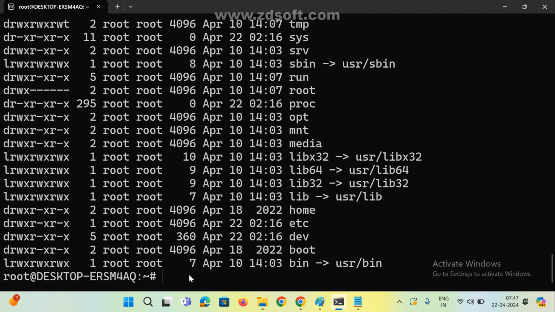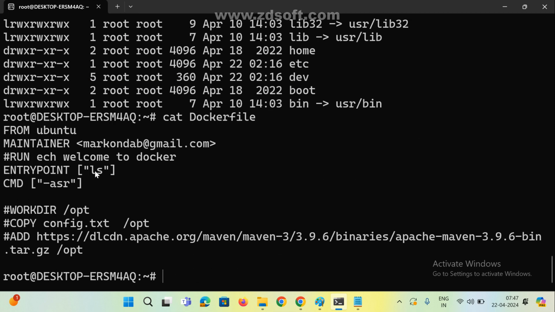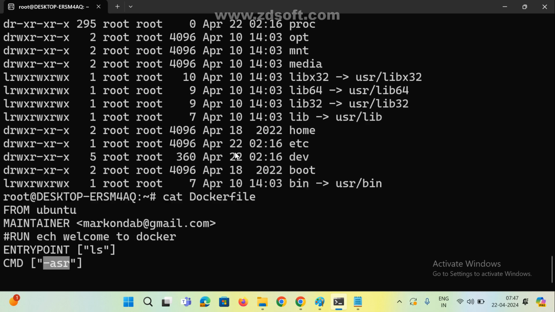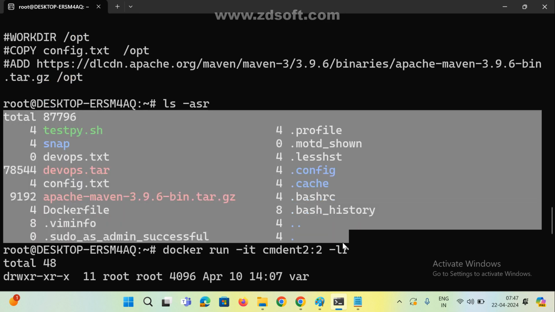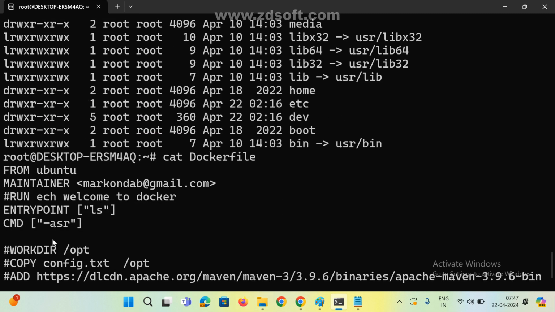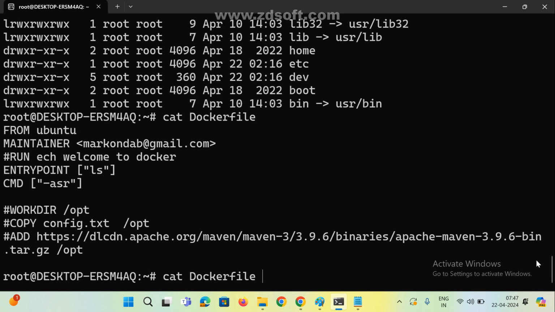So actual command this one, don't confuse here. Actual command this one, it is passing ls -ars. Now I don't want this one at runtime, I want to change this one, I want to override this one. Okay, so ars. Now tell me anything whatever you know. So after ls we can pass some arguments, right? I want to print only reverse order, I don't want this output. I want to change these arguments at runtime. So now what I am doing here, see, directly if you want to we can change like this also. Now got it?